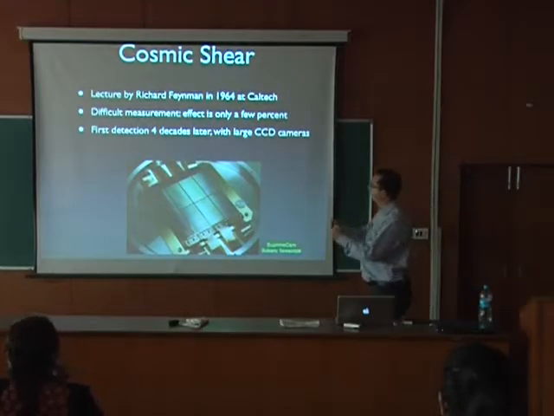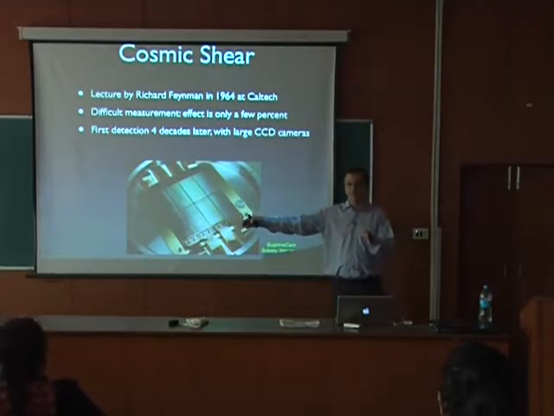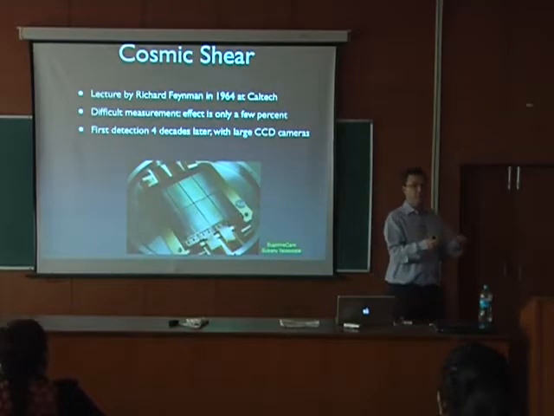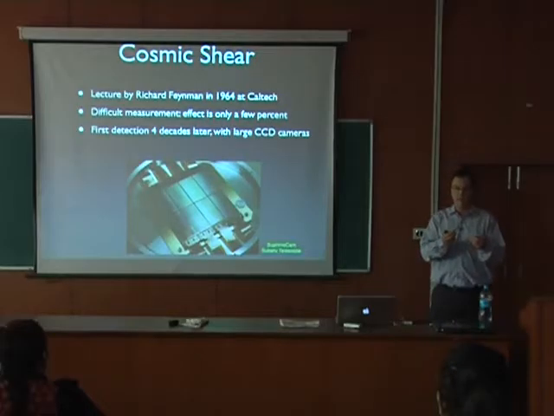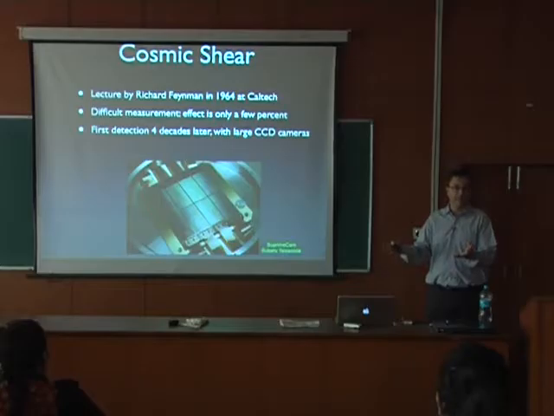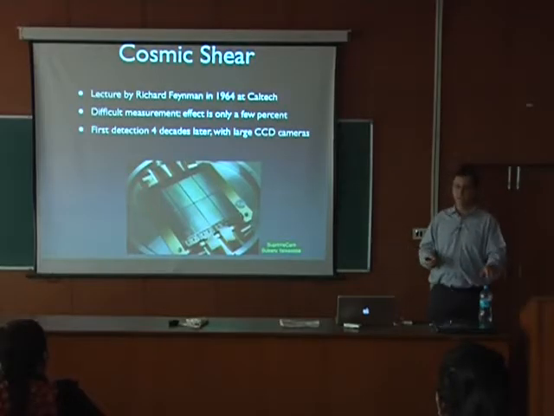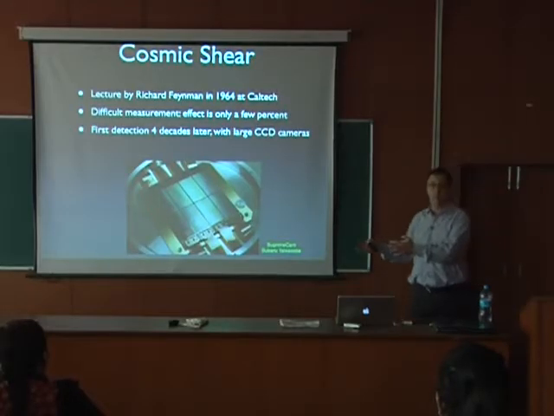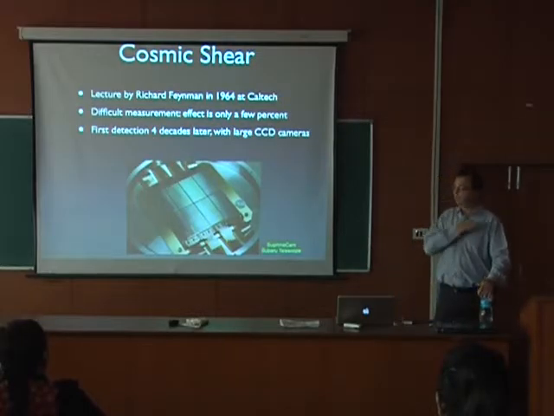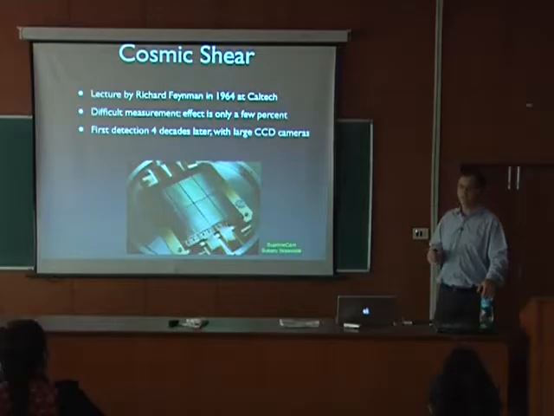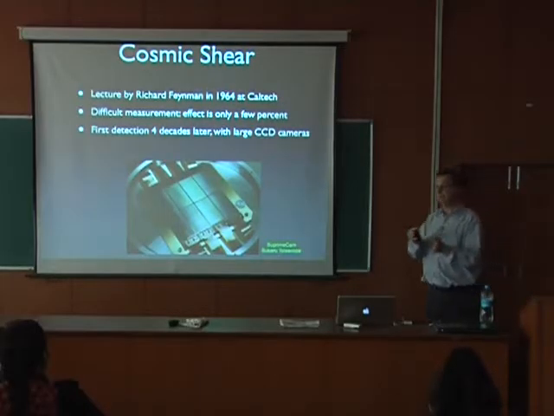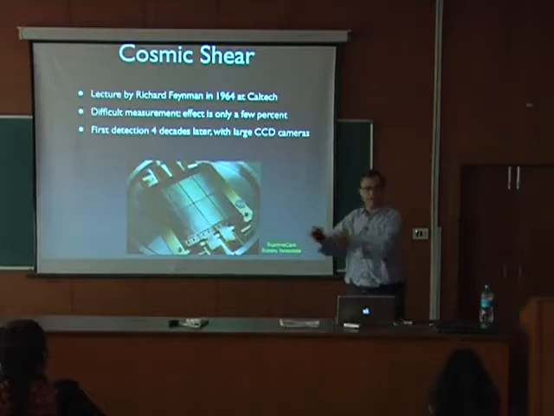And then from that time on, there's a stream of theoretical papers that tries to compute the strength of this effect, which we now call the weak lensing power spectrum, the strength of the lensing. What we now know is that it is about a few percent level. So the stream of theoretical papers from the 60s all the way up to the 2000s or so estimates the strength of this effect based on the cosmological model that they had at the different times.